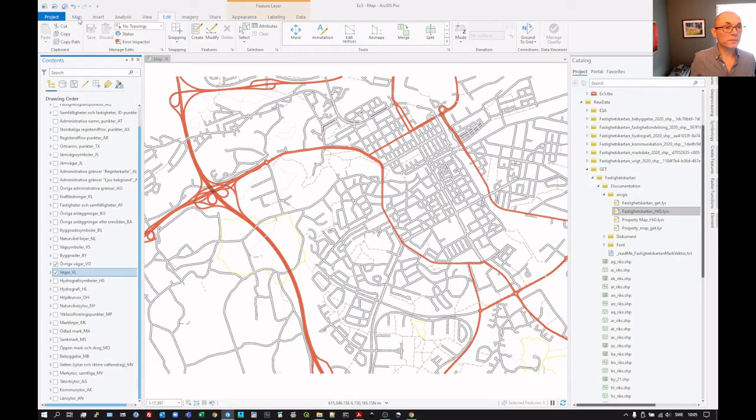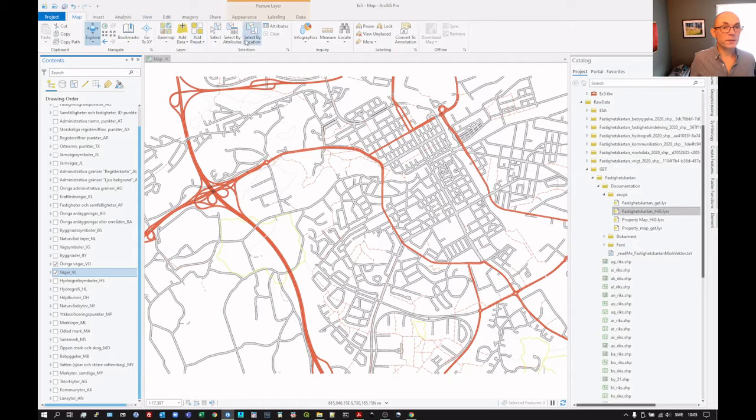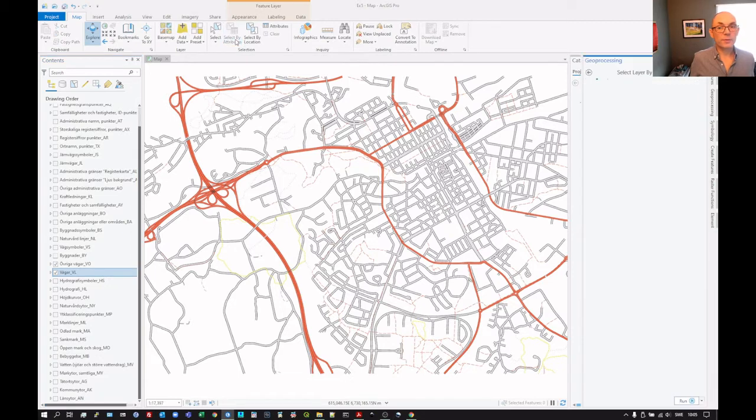No, I made a mistake. Even I make mistakes. There we go, there it is, select by attributes. It's under the map. Select by attributes, and that pulls up this window eventually. Obviously, you don't want to be in too much of a hurry when doing anything in Arc. There we go. So we've pulled up this select layer by attribute, and this is the layer that's going to be active, because that was the one we had marked. Then selection type, new selection, and we can click on this new expression.